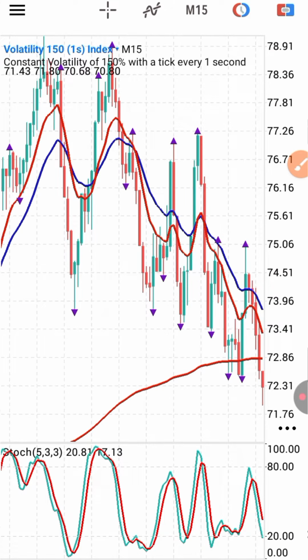So guys, this is it. This strategy is all about the M pattern and W pattern. If you spot this M pattern and W pattern, you can go long trading. You can go long in trading volatility index. Okay, now we are in volatility 150 index. So let me show you how you can spot the right M and W pattern for trading.